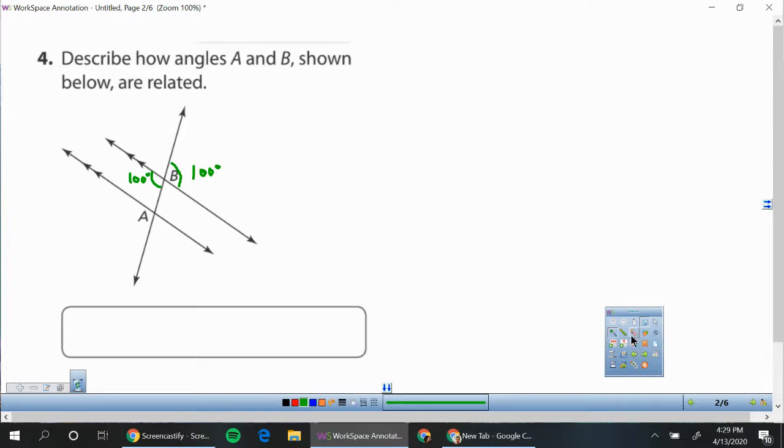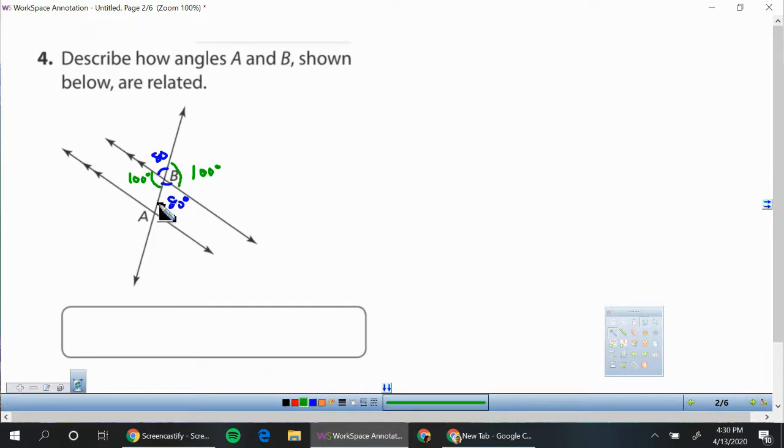And the same goes for the other angles. Look at these. Now that I showed blue, this angle and this angle are exactly the same. So if this is 100, then since this is a straight line and this is 100, that means this angle has to be 80, because a straight line has to measure 180 degrees. So this angle is also 80. Now, as you can see, if this angle is 80, this angle has to be 100.